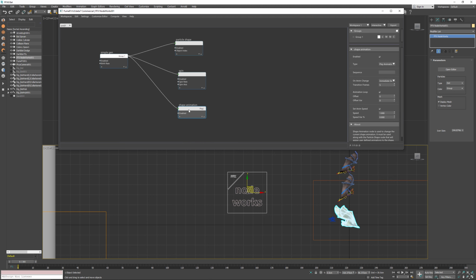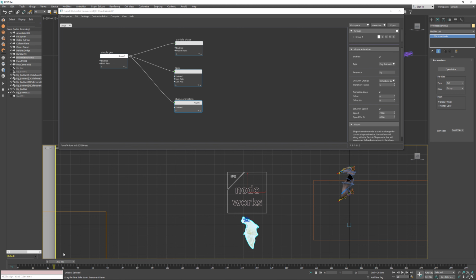This node, as you can see, is applied when the particle is created and is going to switch animation playback right away. So I will set animation speed to 2, so the bed moves the wings twice as fast as the initial animation.